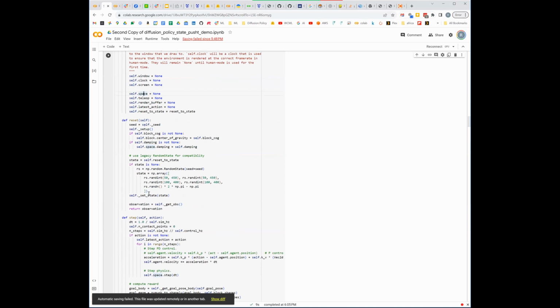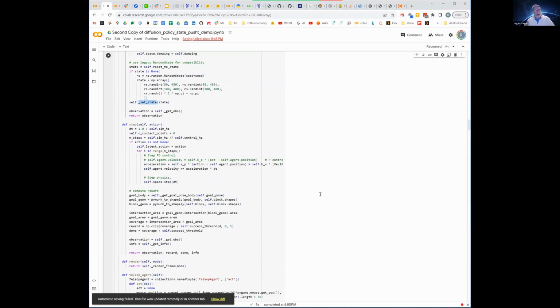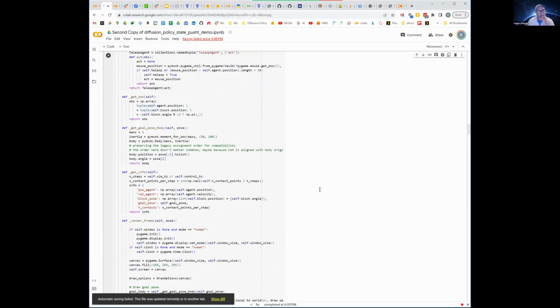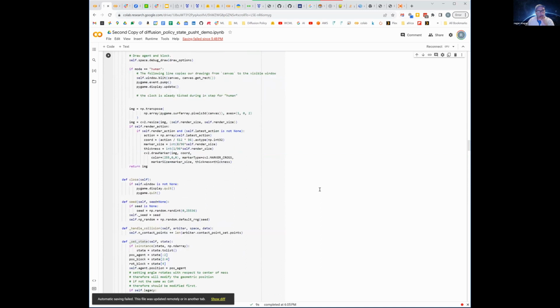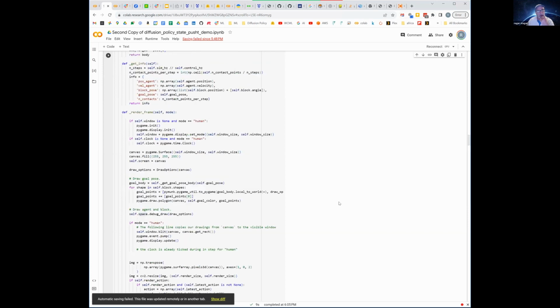So the space might be getting... Oh, I see what you're saying, inside, yeah, down there. It could be. Set state. Yep. At least it's expecting it to be initialized by now. So somewhere it'll initialize that space to be the physics model.